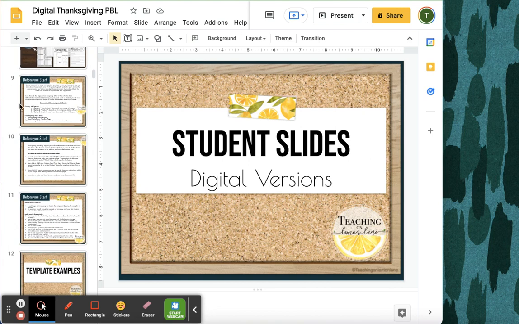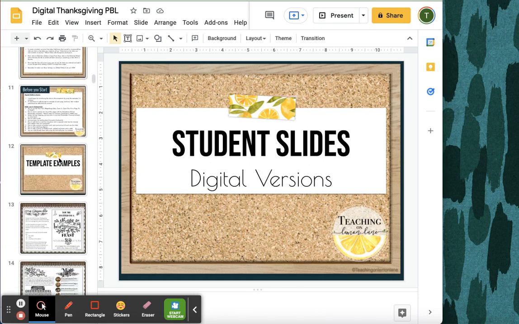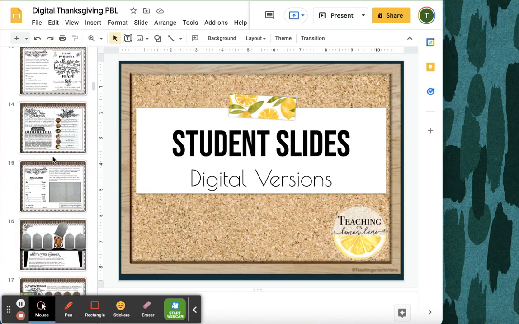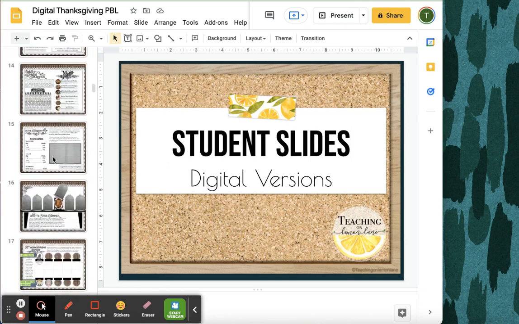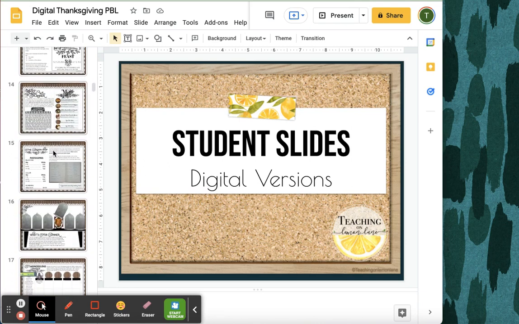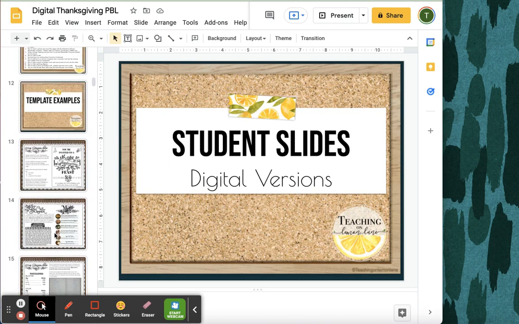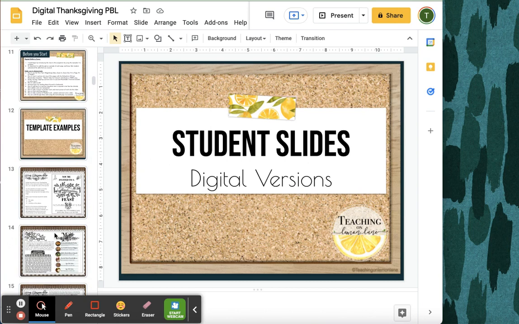So again, you wouldn't assign all of these slides to your students. This is your master copy. Keep a master copy of all of the slides. That's a great way to refer back to it and just keep things safe. When you're making a student copy, you need to go through and select the slides that you want your students to be able to see and interact with. So maybe you do decide to include some of these completed examples, or maybe you just use that to show them. But let's say that we're going to select our student slides.